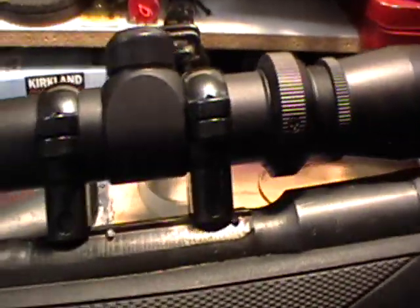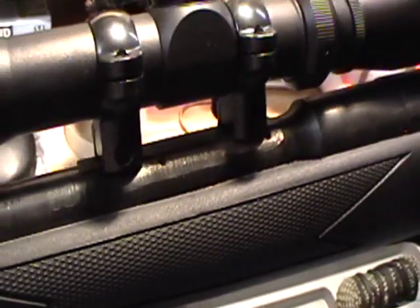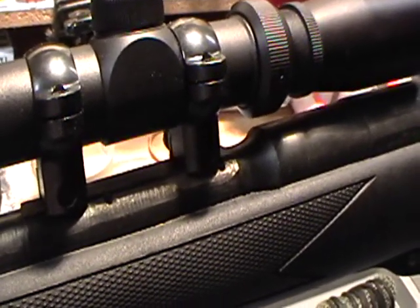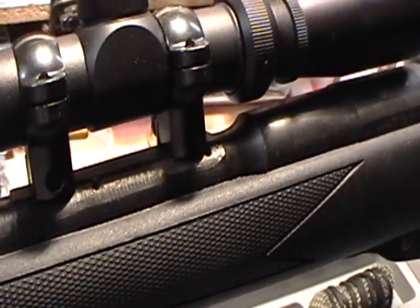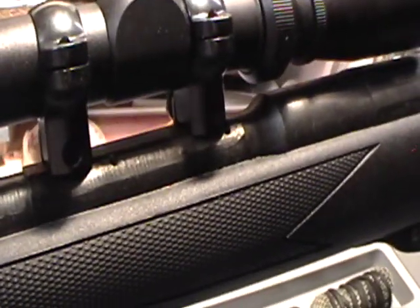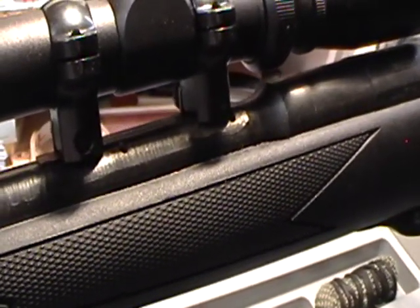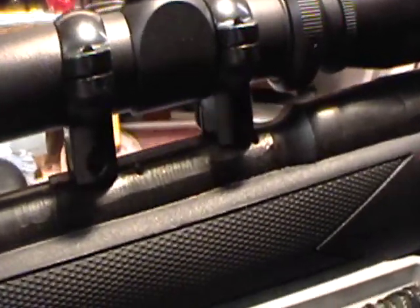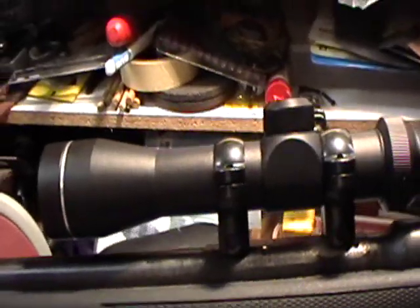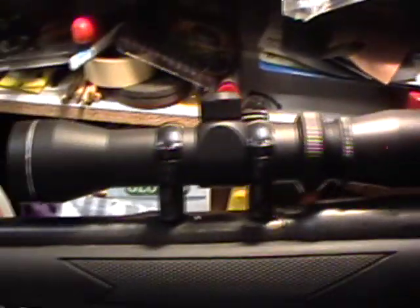And the scope rings that I have here are 22 caliber scope rings. I think, if I'm not mistaken, the width of the dovetail base on the rifle is 3/8 of an inch, or 5/16 of an inch, something like that. So normal rifle rings are too wide at the base to fit on there. And the high-rise rings in a normal stock, not the ATI stock, have enough clearance for the rear handguard, so the scope doesn't hit it at all.